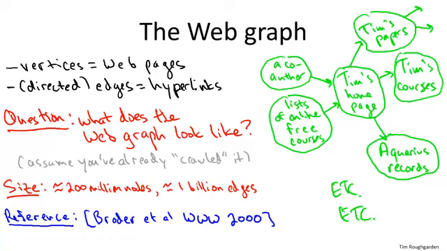That was sort of in maybe '97 or so. And so this was in the very embryonic years of Google, and this data set actually came out of AltaVista instead. So Broder et al. wanted to give some answers to this question: what does the web graph look like? And they approached it in a few ways.